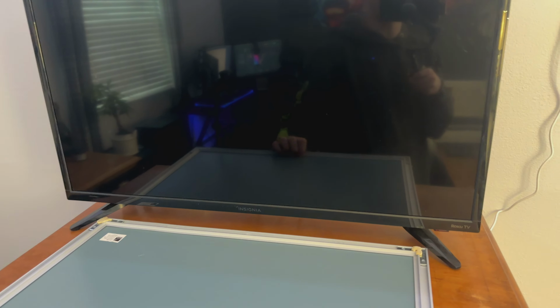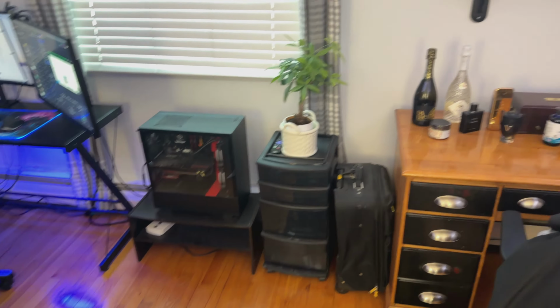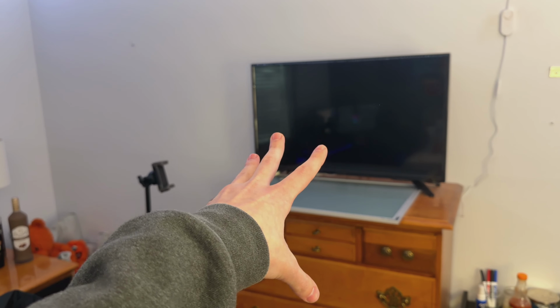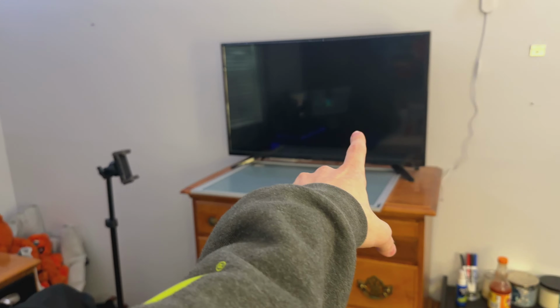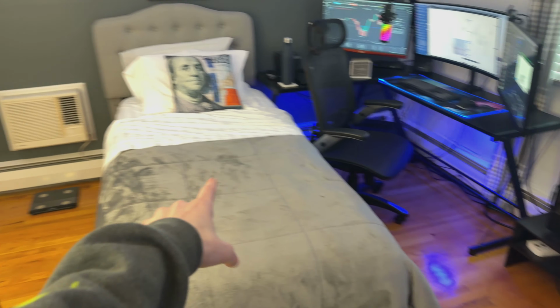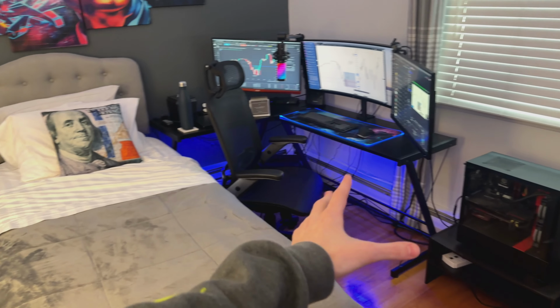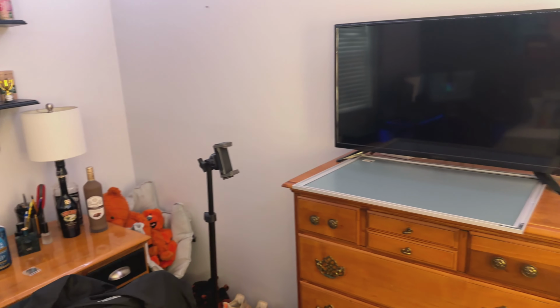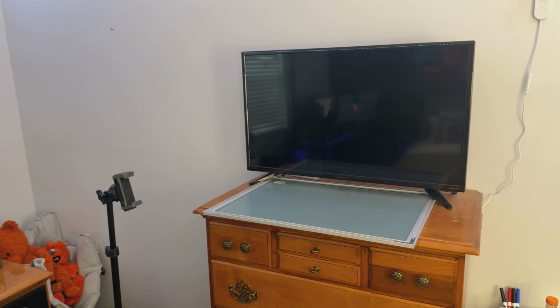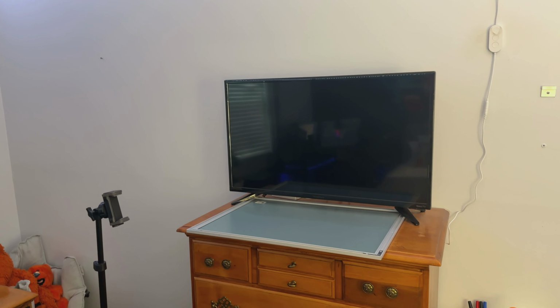But this is technically my last monitor. This thing is actually connected to my computer right now. It's the only cable coming out of there. When I used to have my computer connected to this, I technically had 4 monitors: the 3 over there plus that one. I only really use this one if I'm lying in my bed and want to watch videos on my big screen or something like that. It's only like a 32-inch monitor, I want to say, or I don't remember the exact size, to be completely honest, but it's not the biggest monitor.